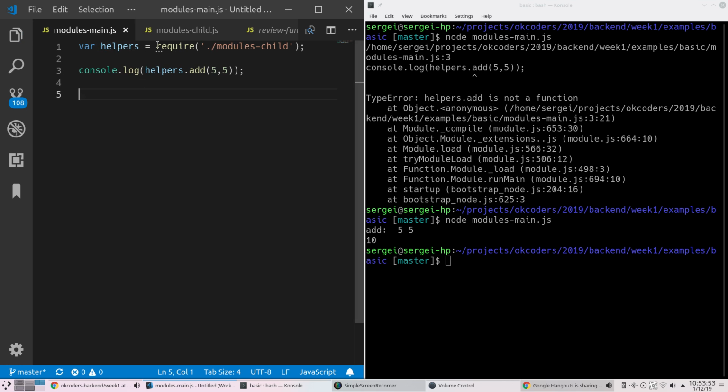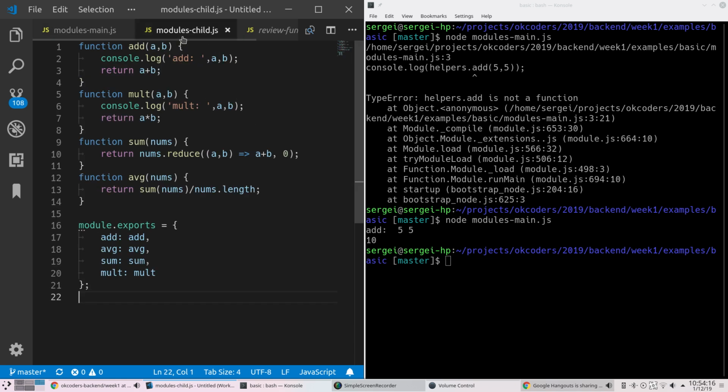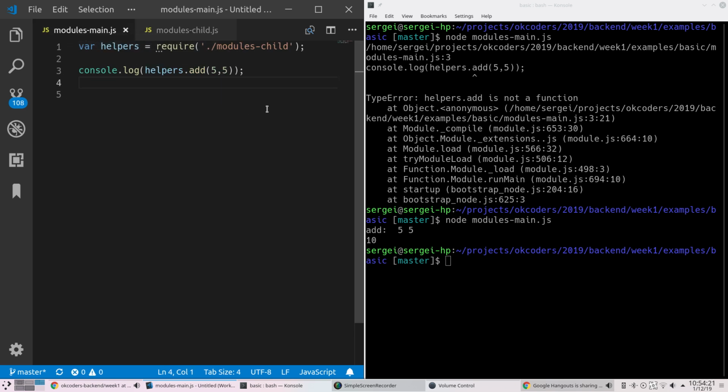So it is a really easy and clean way to keep your code very organized and in separate files. As your project grows, I promise you don't want to keep everything in one file. So we'll use modules more and more. I just wanted you guys to see how this works. Do you guys have any questions about this? Because I know it might seem a little bit like magic.